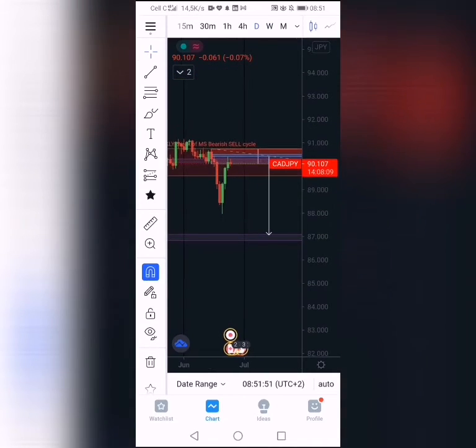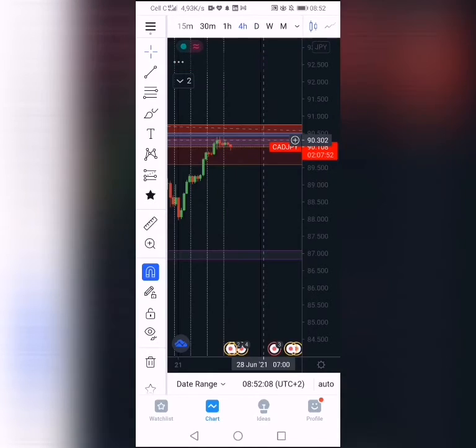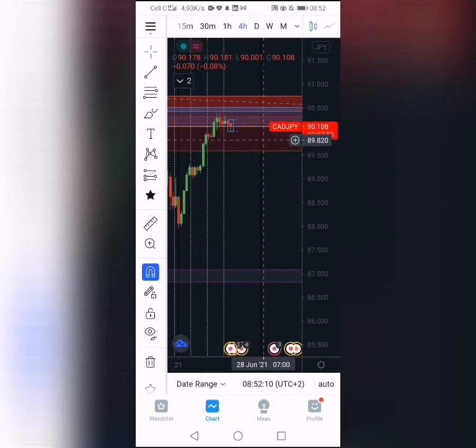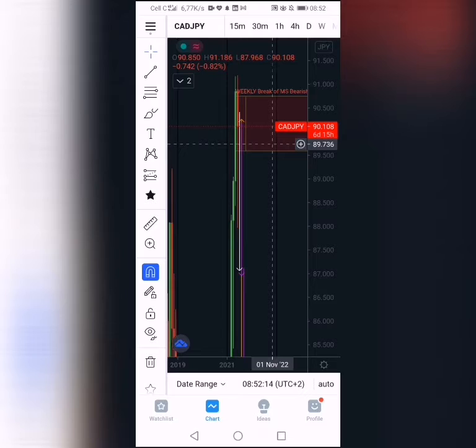Okay, the same thing if you look on the daily. The daily, it formed the lowest point here. From this point, it's now getting retested. If you make the entry here, it's gonna be a sweet one, so I can't wait to see. So daily is bearish as long as the price remains below that zone, and even on the 4-hour it looks like it's gonna go down. Okay, so that's Canadian dollar versus Japanese yen.